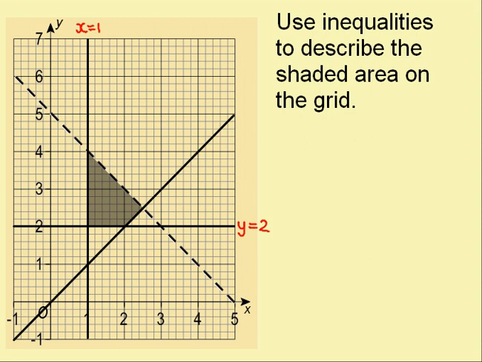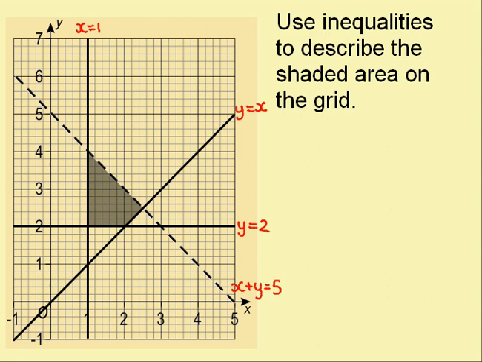Looking at the two diagonal lines, I'm going to do this one first because I recognise this one as being y equals x. Because for every x coordinate on the line, the y coordinate is the same. We've got 1, 1, 2, 2, 3, 3, and so on. Now I've only got this one left to find. Let's have a look at some of the coordinates on this line. We've got 0, 5, 1, 4, 2, 3, and so on. You'll notice that each time the pair of coordinates adds up to 5, so this must be x plus y equals 5.